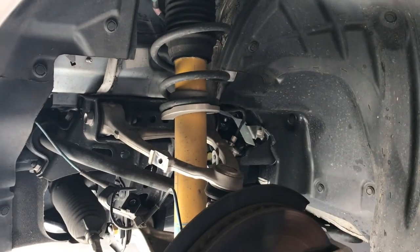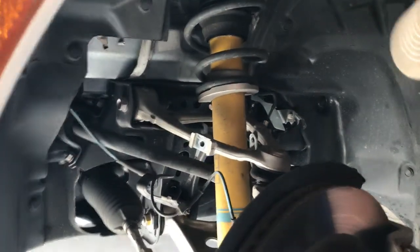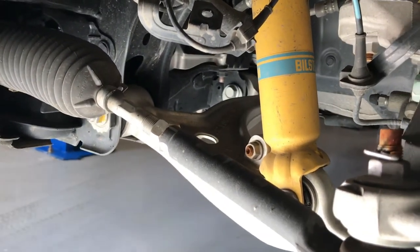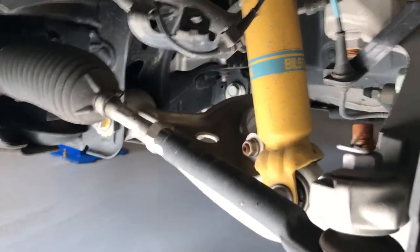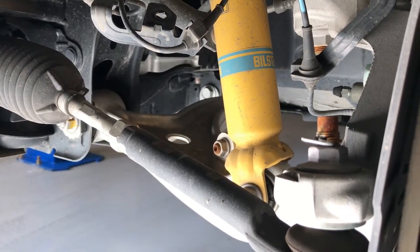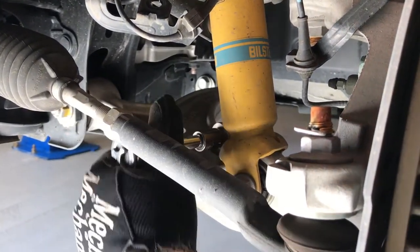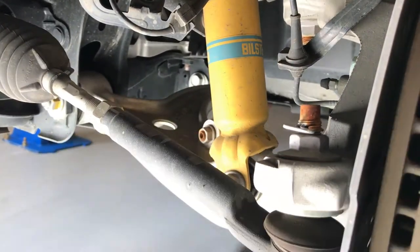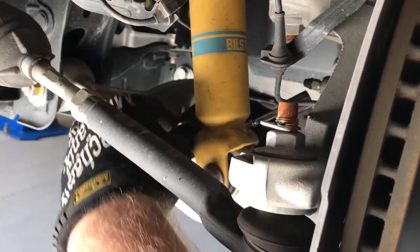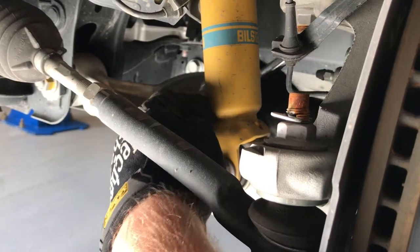And next thing we'll do is go ahead and remove one of the sway bar end links. We will be doing the sway bar as well. So end link bolt, which is looking like a 14. Just undoing the end link allows the suspension to articulate independently from side to side as we're working on things.